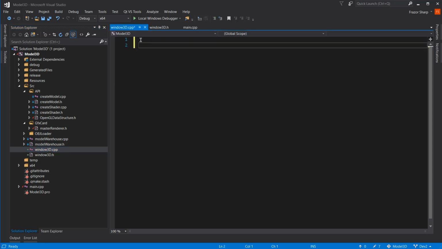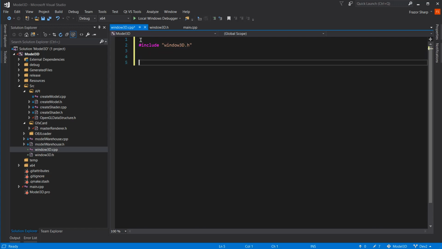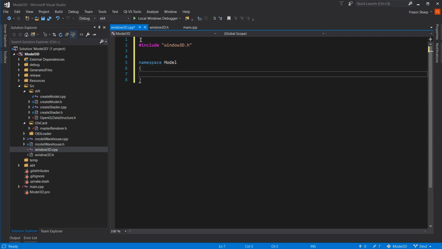For once. Hash include. And we've got Window 3D. There we go. Namespace it with model. As always. Don't know what I'm going to put there, but it's going to be really messy, this one.